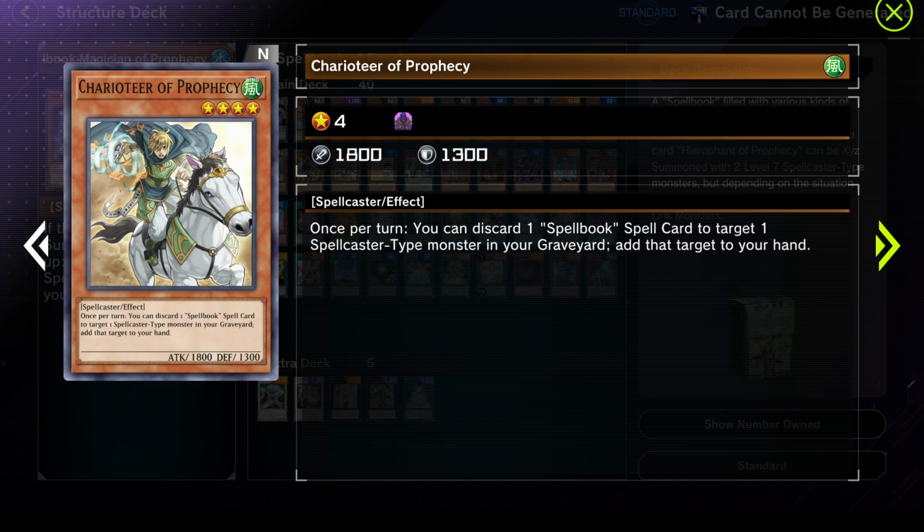Charioteer of Prophecy is our next card. Again, really good stats, balanced out so well. Here's another. Well, damn. Wind attribute, Spellcaster type. What? Konami, are they trying to cover everything? Do you have, like, a Divine Spellcaster that we don't know about?